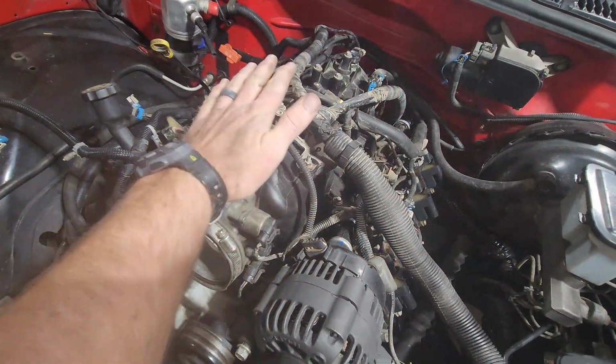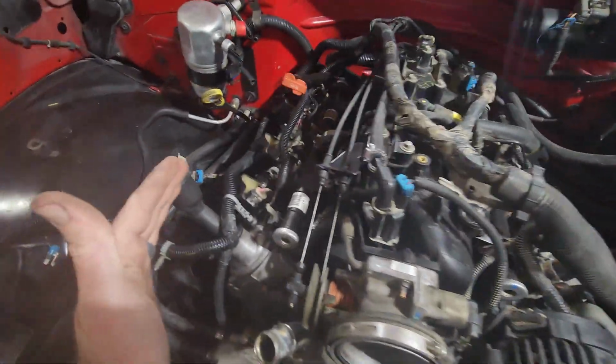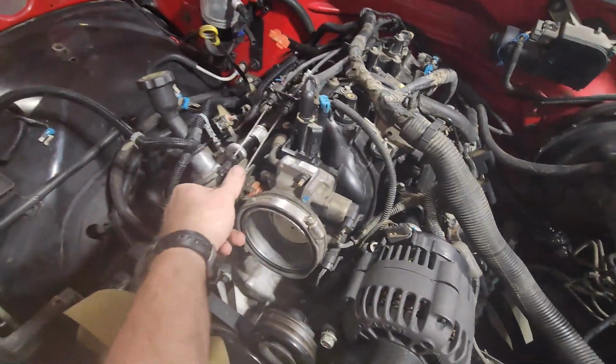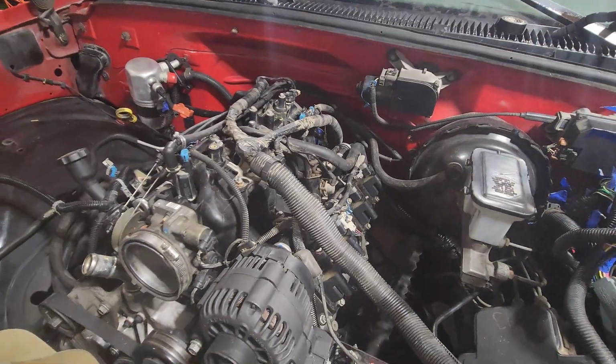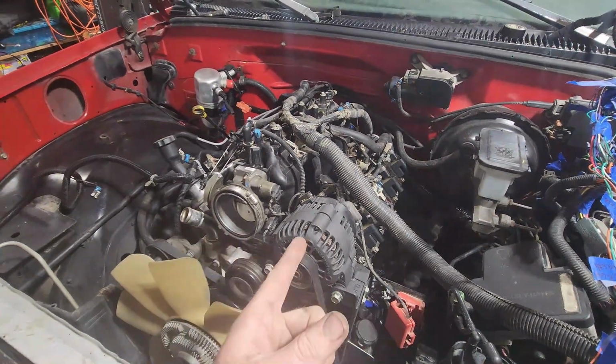Put the old Vortec cover on, and man, all you're going to see is just that and that. That's all you're going to see. So, I mean, everything's still working how it's supposed to, and everything's good to go, so that is sticking both wiring harnesses on the OBS swap.